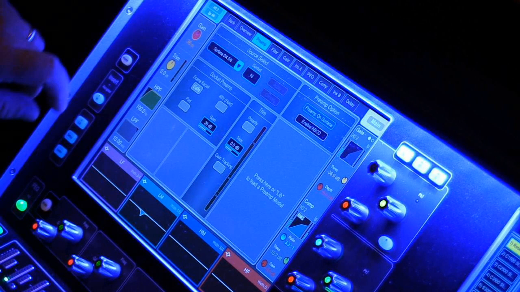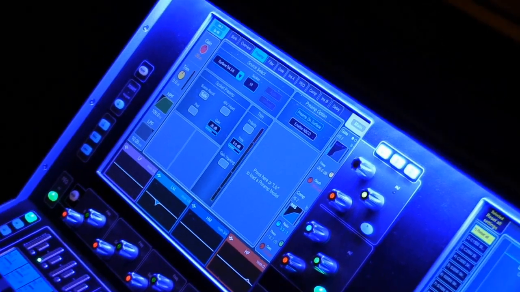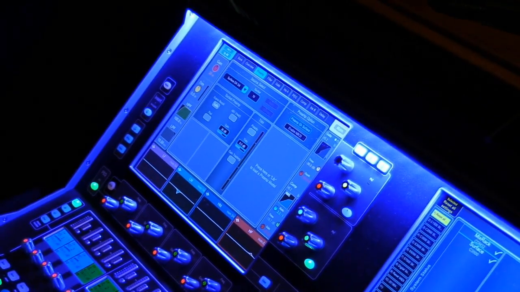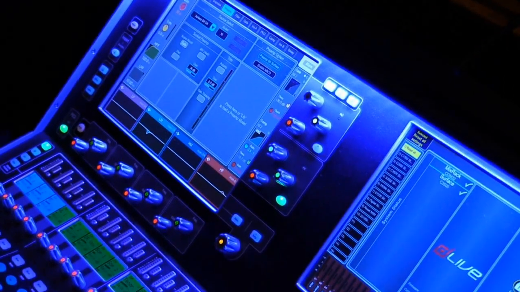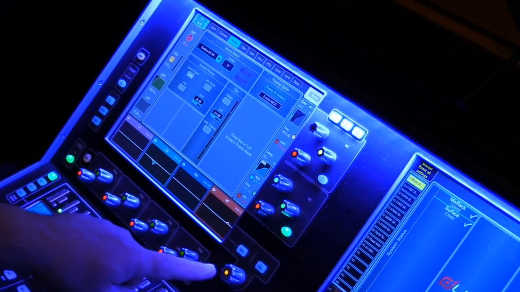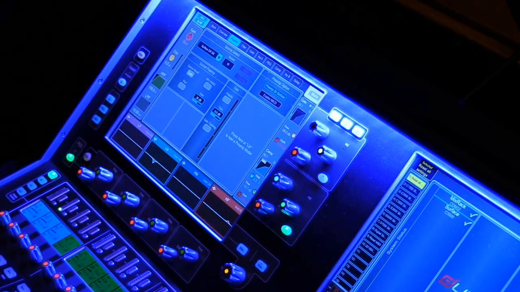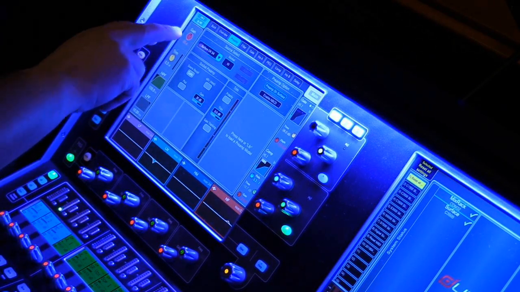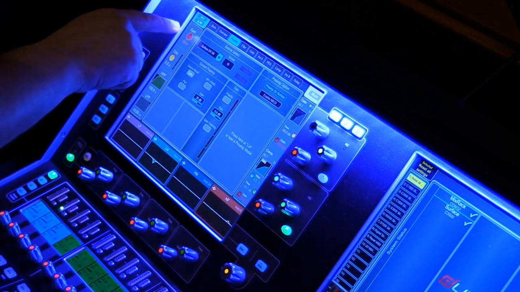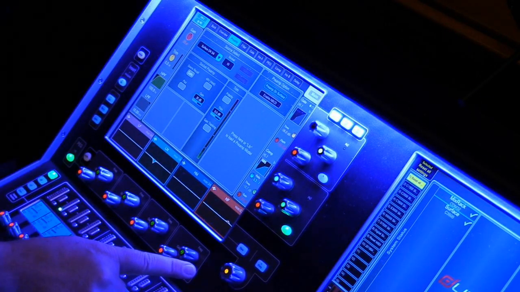You can click on gain here, and you can use your encoder. If I zoom out a little bit, you'll be able to see the encoder, which is right there. This is the encoder that we're going to use for any parameter that doesn't have a side encoder or low encoder affecting it. Hopefully you can still see that. The way to manipulate, let's say, the preamp section is to click on the attribute that we want to change, and then this encoder here will light up and be used.